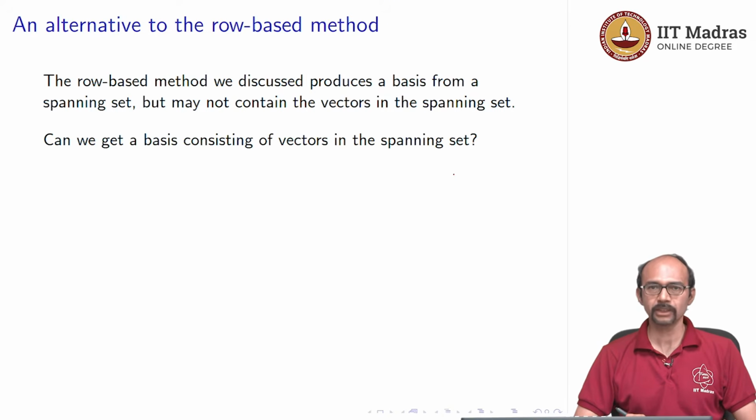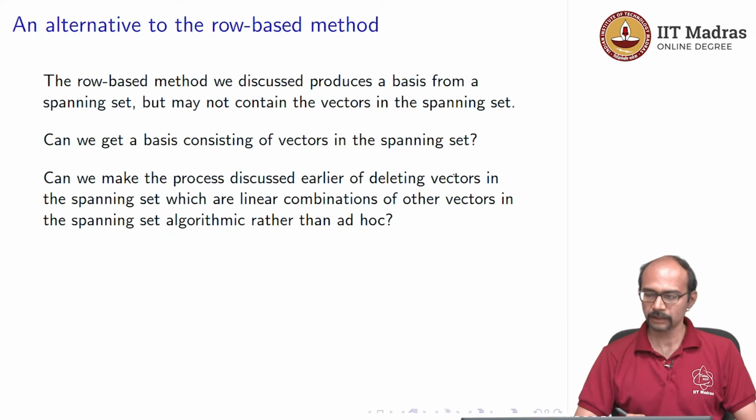Can we get a basis consisting of vectors which actually lie in the set you start with, in that spanning set? Yeah. If you remember, we have done this before, but in an ad hoc way. We discussed this where you have a spanning set, and then you write one of the vectors as a linear combination of the others, then you throw it out if it can be written, and then you continue this process until you reach a point where you can't do it. The only thing is that process was kind of ad hoc. We did not know which vector could be written as a linear combination of the other vectors, so there was a little bit of trial and error involved.